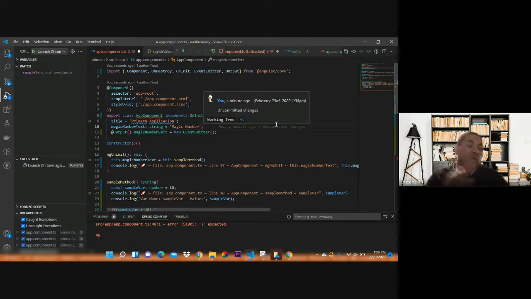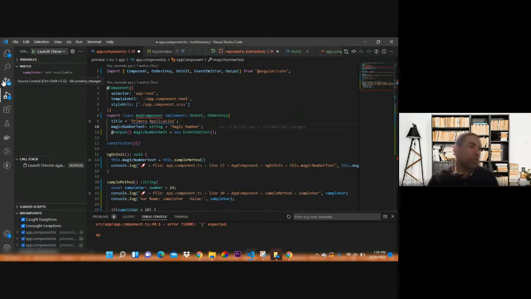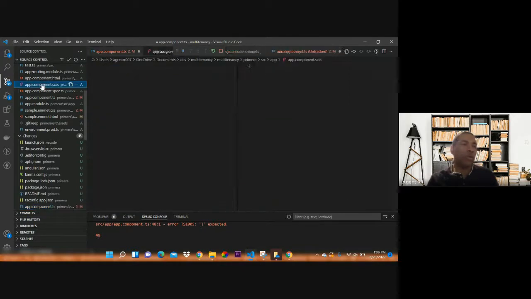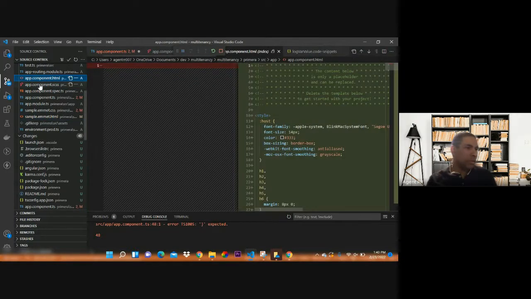And that brings me to a good point, because if you go here to the Git icon in VS Code, and I double click on this file. Oh, wait a minute. Where is it? I think I haven't put it in yet. This one.